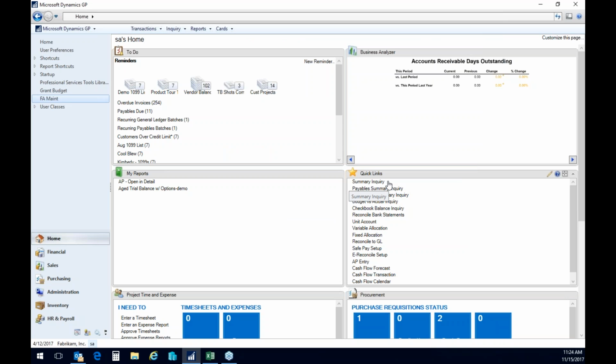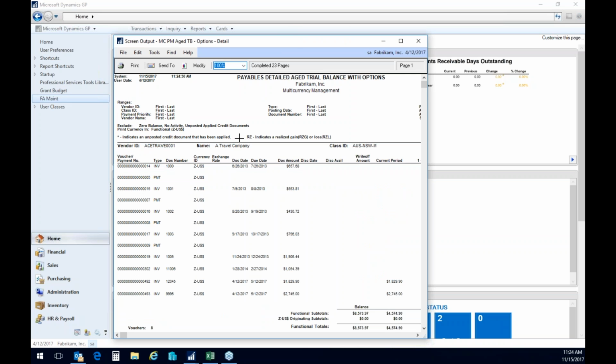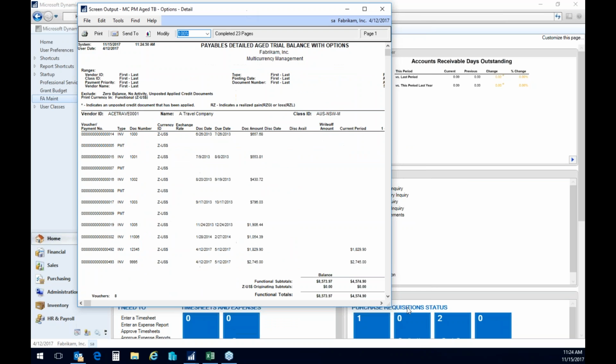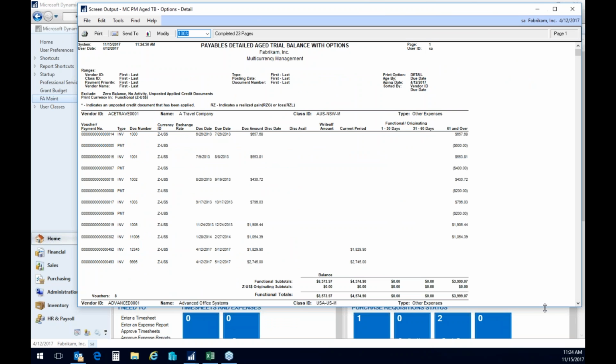And so this is kind of the quick links, the things that we work on every day, the windows that we interact with, whether it's lookups or entering data, running reports, whatever it might be, are all in these shortcut areas. And the My Reports is really that. The last part of that is if we run reports on a regular basis, this is an easy way with one click to actually generate any report in the system. And so you see here, I'm opening an accounts payable aging. And so make that a little bit bigger here.